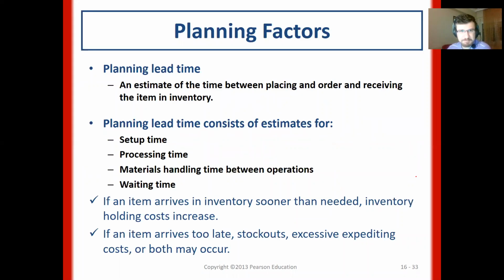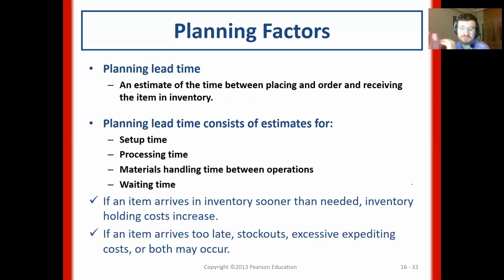So in order to determine the lot sizes, first I would like to discuss some planning factors that affect MRP, material requirement planning. The first and the most critical planning factor is the lead time. As you remember, in the inventory management course, we said that lead time is the time between giving an order and receiving that order from our supplier, right? That's how we determine the reorder point in a simple EOQ model.